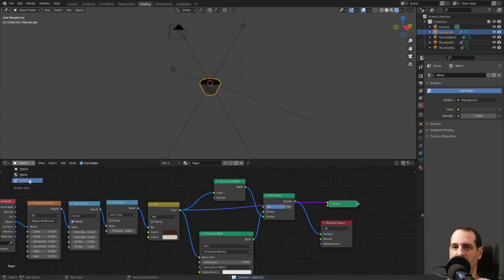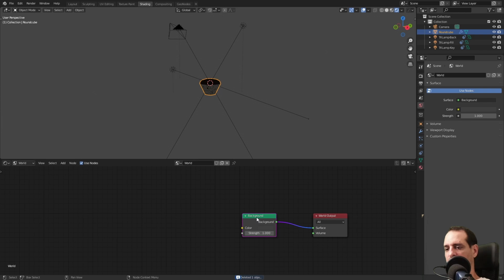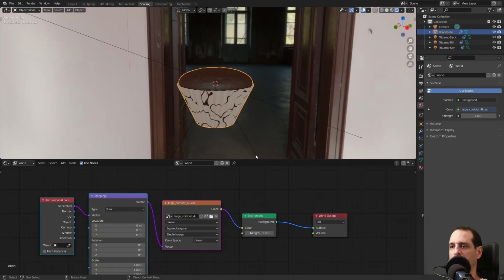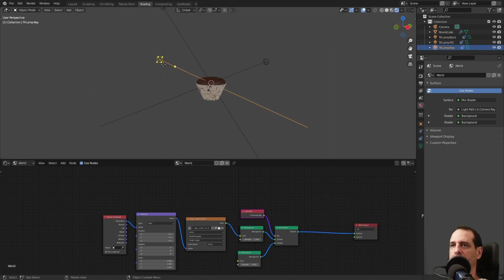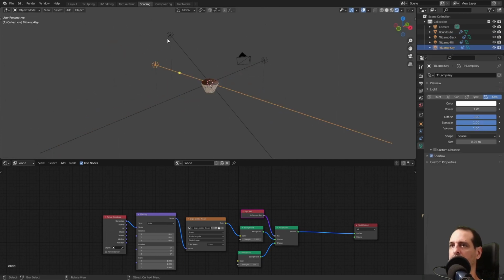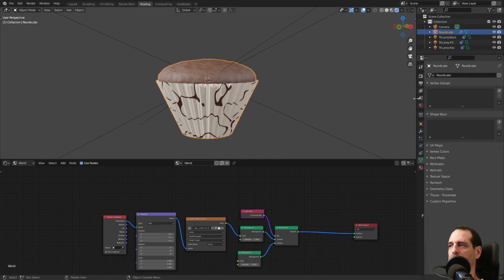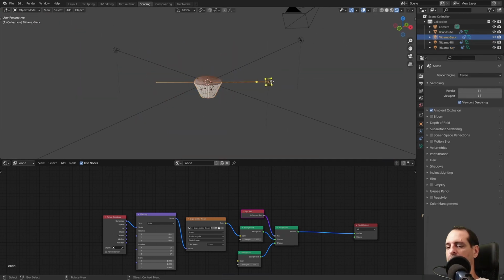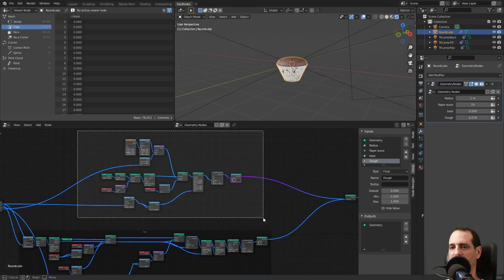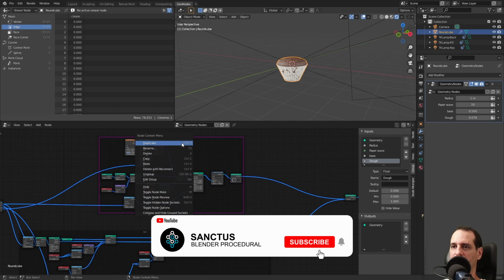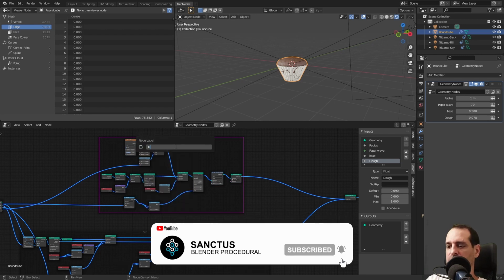I will also add an HDRI. Take everything here, Ctrl J, and this is our dough.